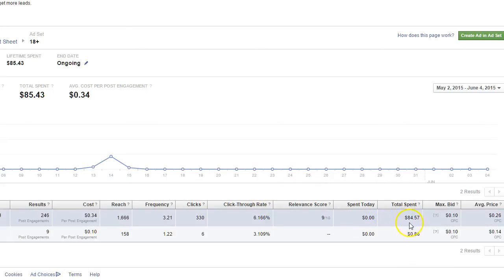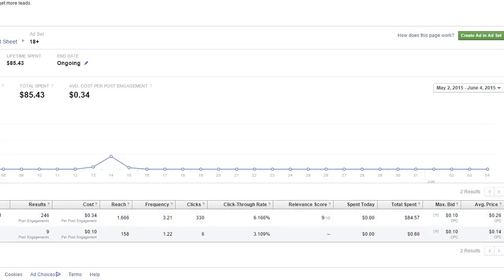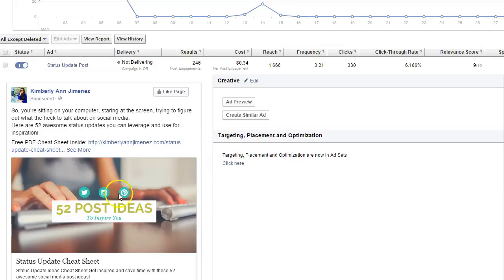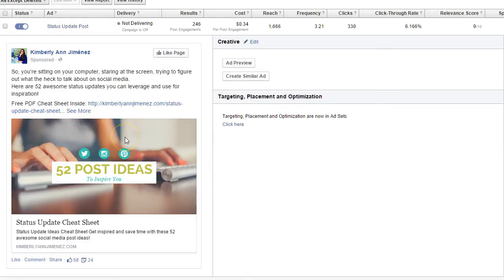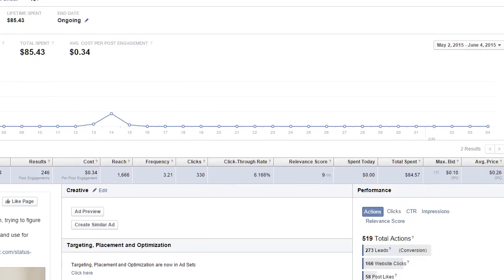I spent $84 and I'm actually paying 26 cents per click, which is ridiculous. I mean, that's a really good price. So you can see the ad right here. It's promoting a giveaway and people are really enjoying it. So Facebook is rewarding me for that with a very low cost per click.